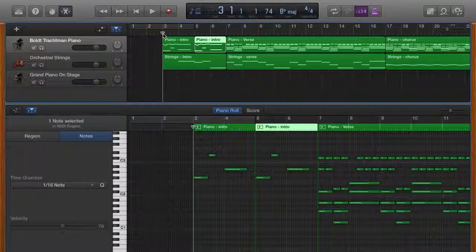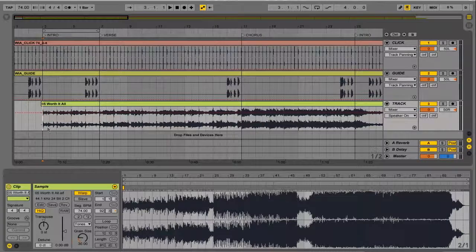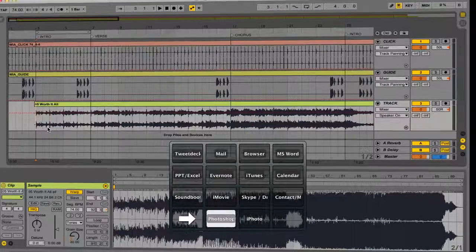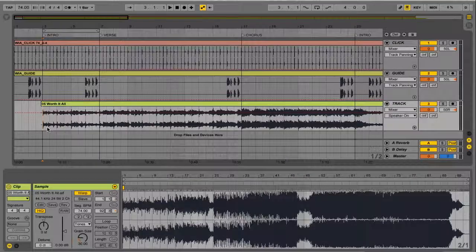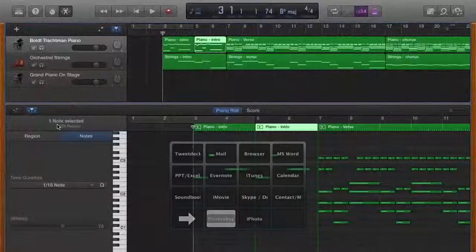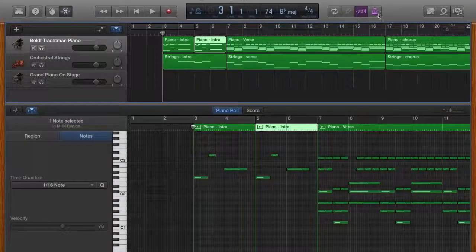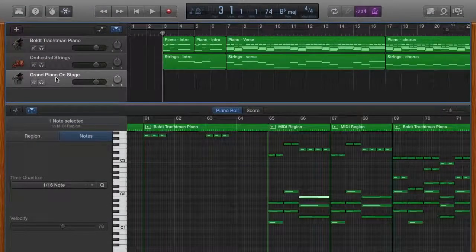Okay, so once I've got my GarageBand file set up for 74 beats per minute, with the key that I'm doing and the signature, I'm going to start laying in some of the instrumentation. I do these one at a time, and the first one I did was the piano. I'll listen to the original to hear what the piano does, and I'll just come over here and turn on my metronome, set the piano, get ready to record it.